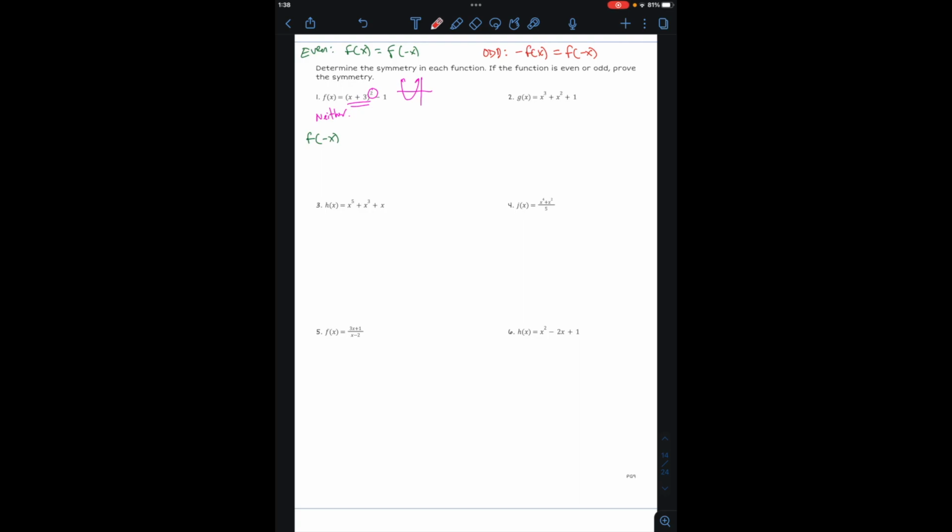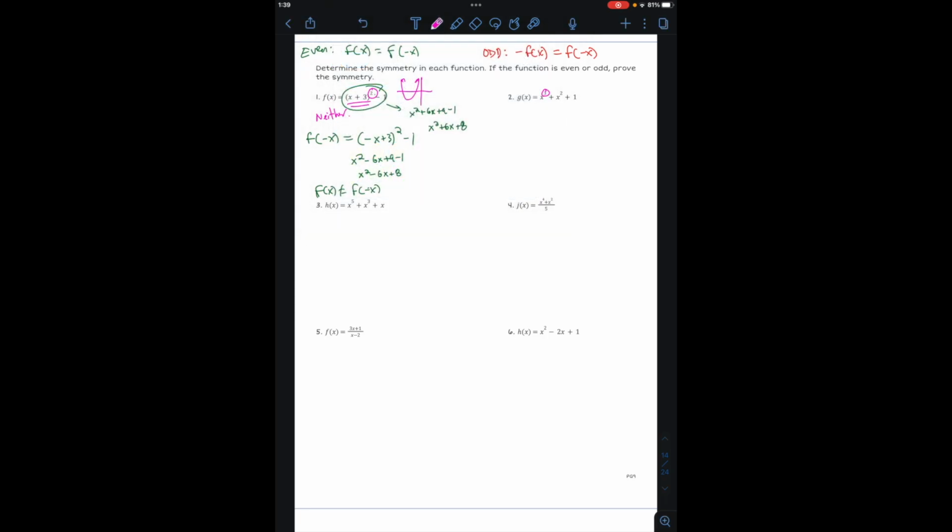So we said this one is neither, but just to confirm that it's not even, we're going to do f of negative x equals negative x plus 3 squared minus 1. Square of a binomial, we would get x squared minus 6x plus 9 minus 1, or x squared minus 6x plus 8. If we were to expand this initial one, we would have gotten x squared plus 6x plus 9 minus 1, x squared plus 6x plus 8. So they are not the same. F of x does not equal f of negative x.